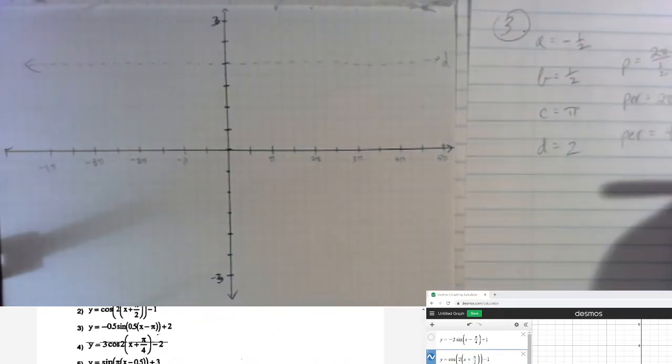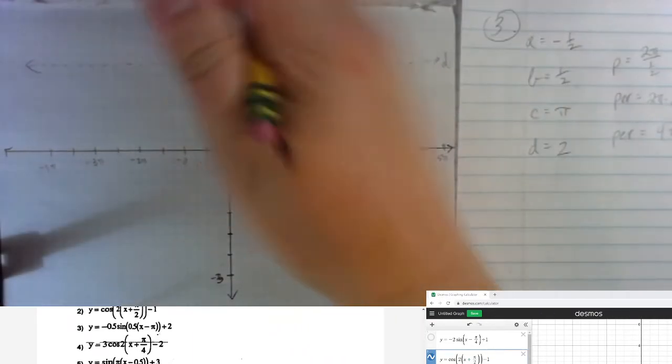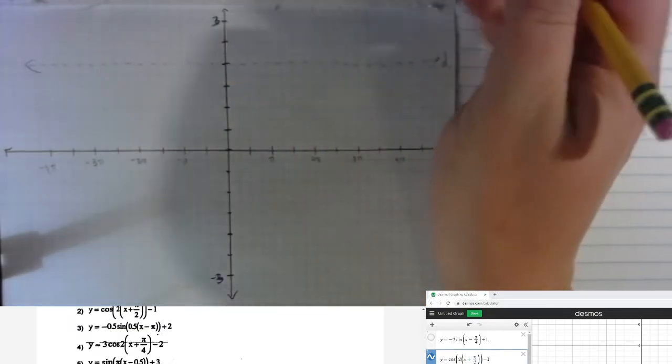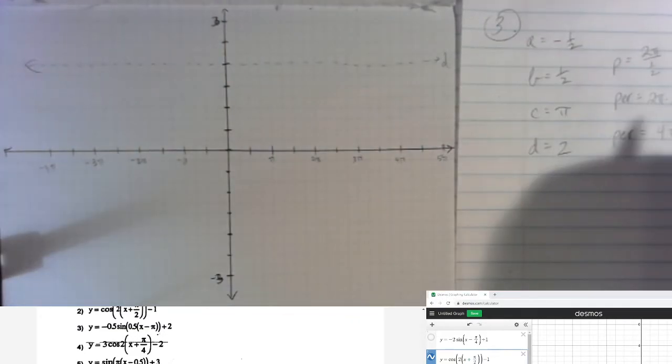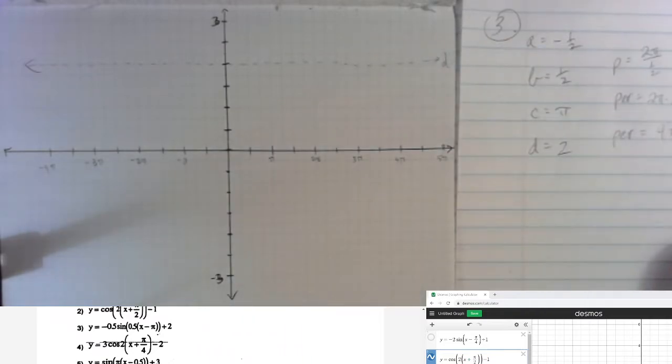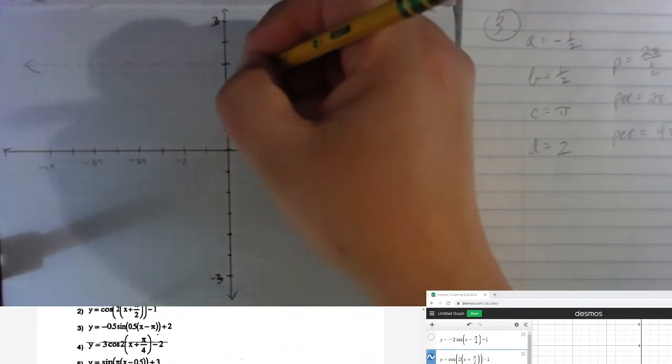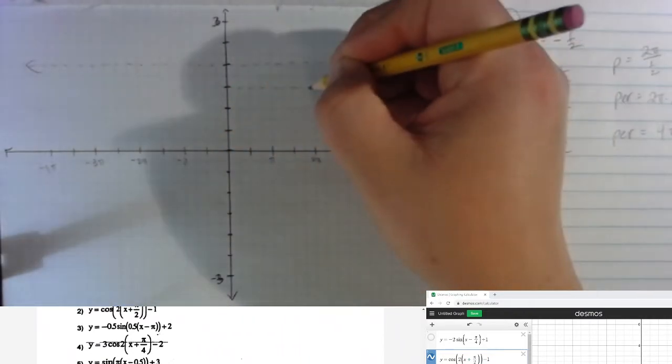And now I go up a half and down a half, and since I've relabeled the scale, these ticks aren't ones anymore, they're halves. Yes, I can do that. It's my graph. I am the god of this graph. I can do whatever I want to it. So down a half.